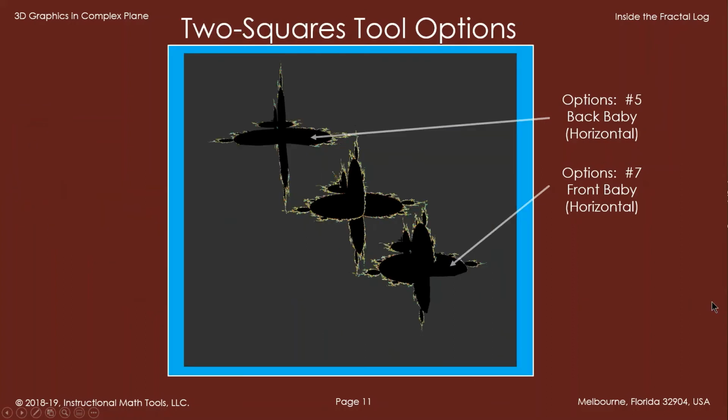And then we do the 5, which is the back horizontal. It adds a horizontal to the vertical. And we add a 7, which is the front horizontal, to the front vertical. And you can see what's starting to happen. They're starting to touch feathers, and they're starting to form their 90-degree perfect squares.